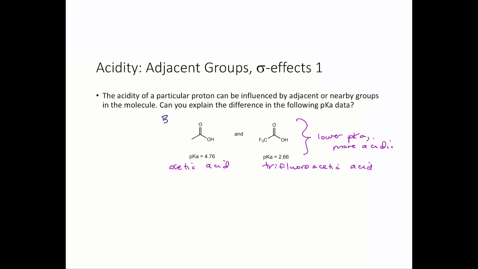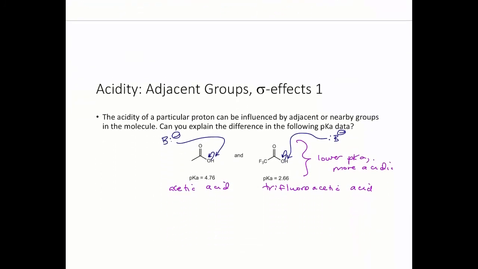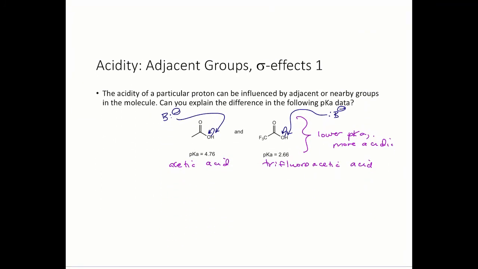Now, when we examine acidity, we really want to think about conjugate base stability. That's the easiest way to do this. If the acids, for example, are charged for some reason, then you could think about the stability of the acids, but often it's the charged species that you're worried about. But if they're not, then you should really think about the conjugate bases. And most often, this method of analysis works.